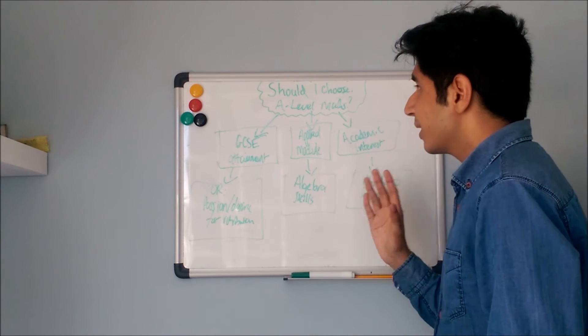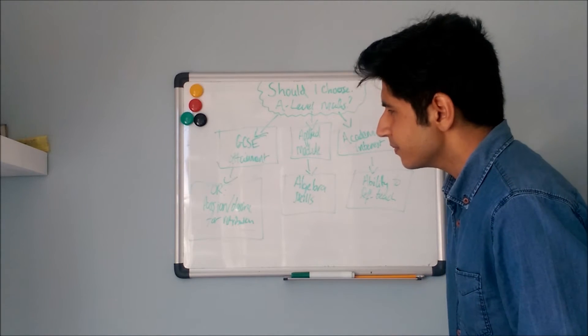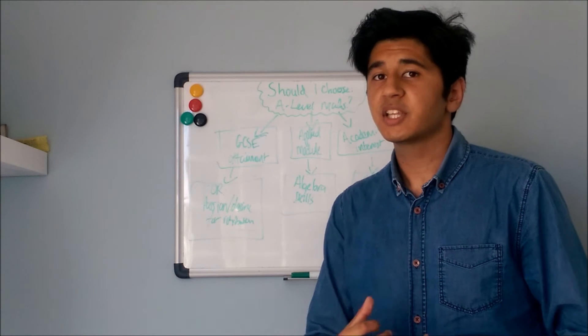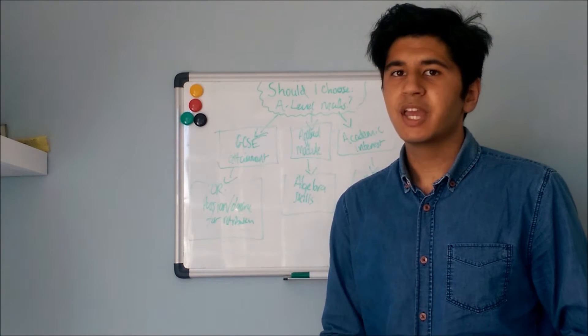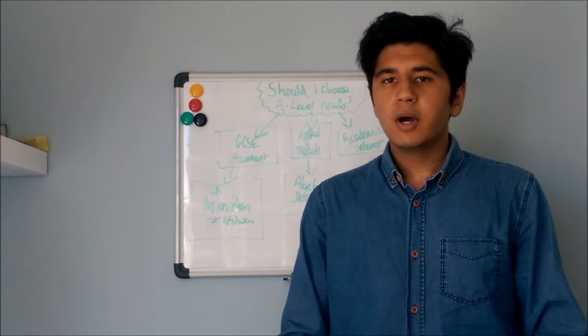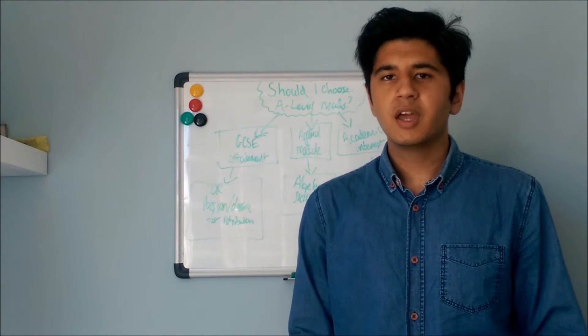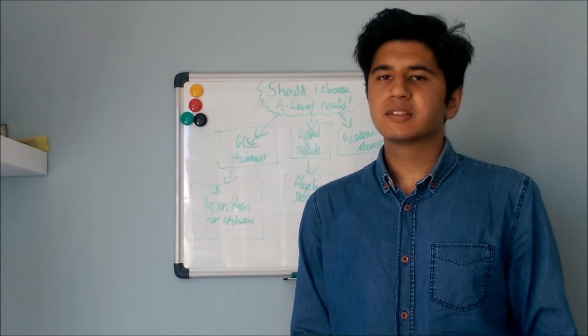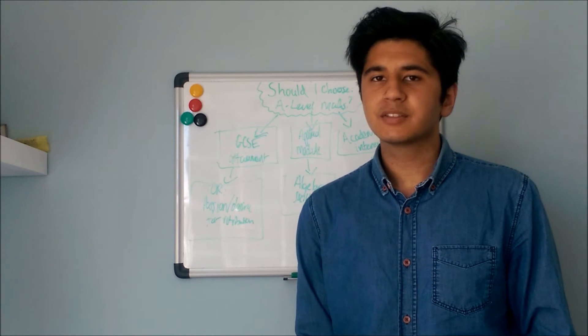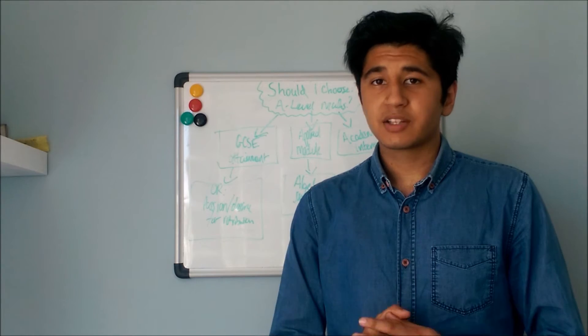And you can find out whether or not you're the right person for it by looking at some of these questions. First off, let's consider what you've got at GCSE maths. My sixth form only let you do AS maths if you get a B or higher at GCSE. In my personal opinion, you should not do A-level maths if you've got a B in GCSE maths. To some extent, I think even if you get an A at GCSE maths, A-level maths can be a real struggle. And I'll explain why.